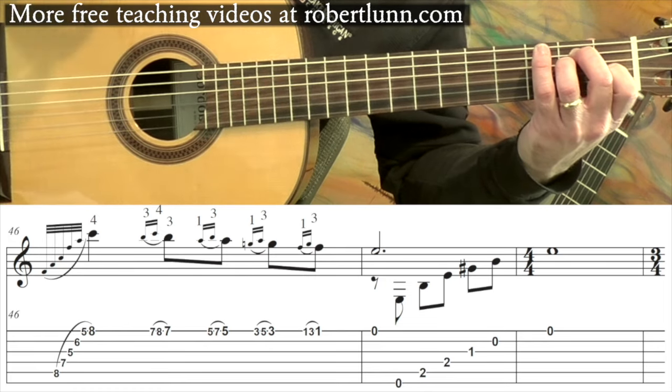my 4th finger on the 12th fret, hit the open 6th string. Middle finger is going to get that G sharp, which is 11th fret on the 5th string. So you've got this. First finger is going to grab the B right here. So it's 9th fret, 4th string. Repeats.